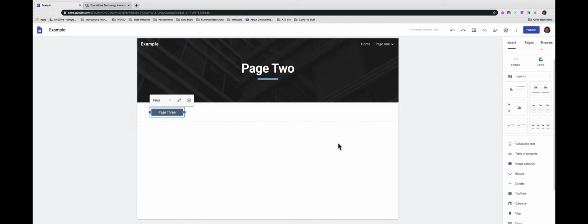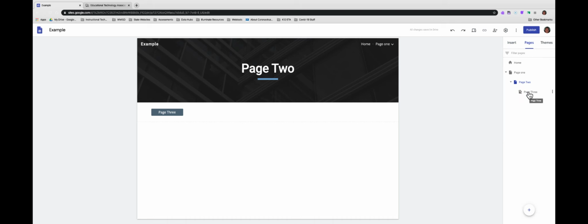Then click Insert. Now, if I hover over my navigation bar up here, I can't find page 3. However, on page 2, if I click on this button called page 3, it will link my user to the hidden page, page 3. So hidden only means it's no longer available in the navigation bar at the top of your website.